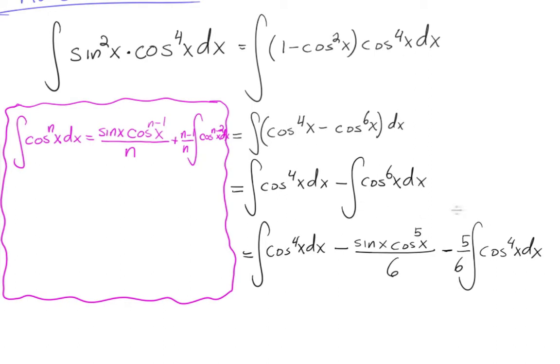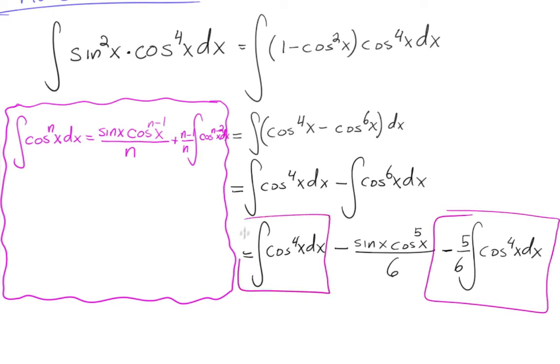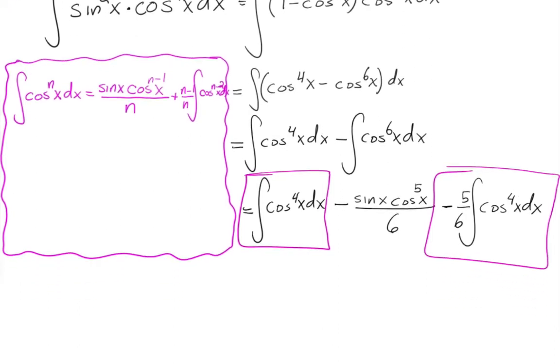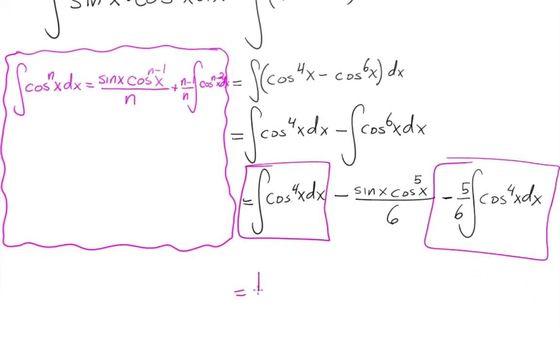And so see how these two you can combine, this one and this one. So this is going to be 1 integral of cosine to the fourth x, and then minus 5/6 cosine to the fourth x equals to, is it not plus 5? Yeah, isn't it supposed to be? Distribute the negative. Gotcha. Is it plus?